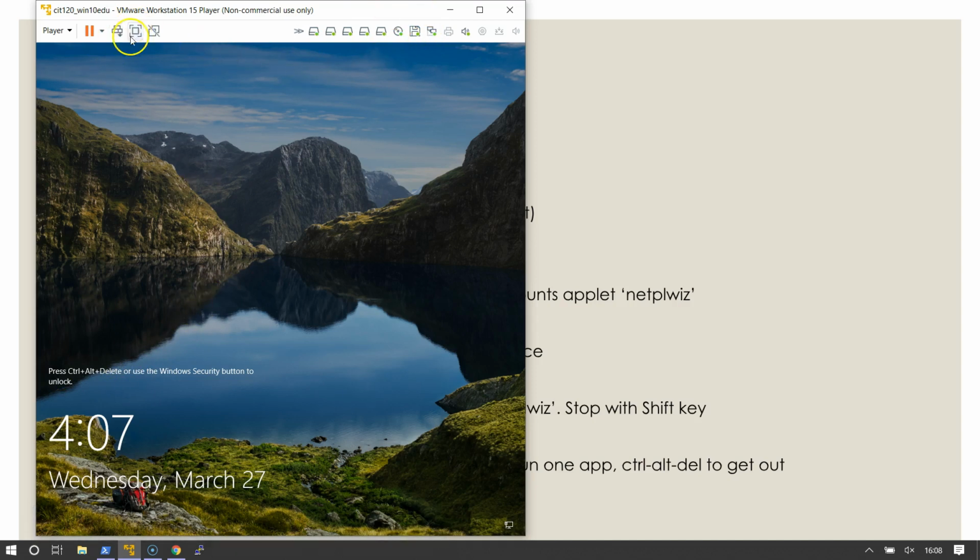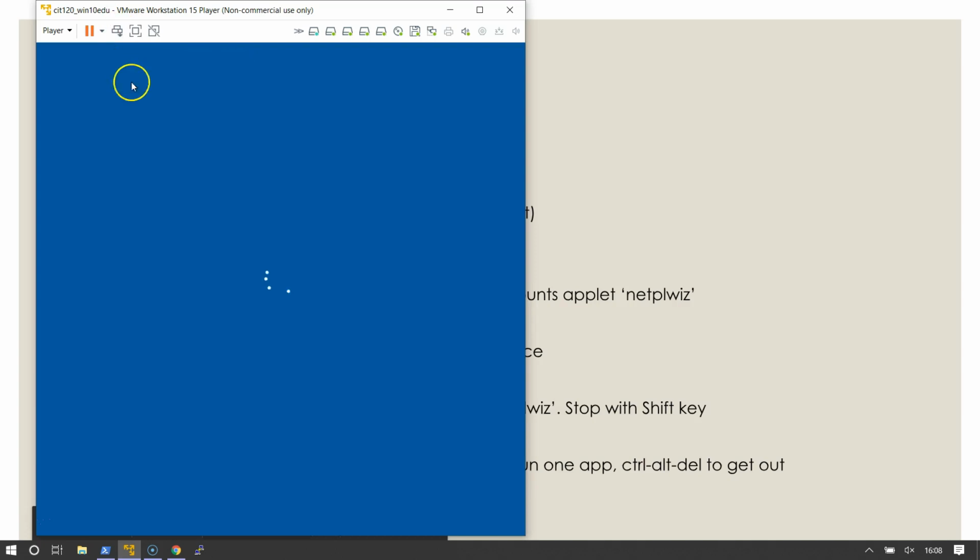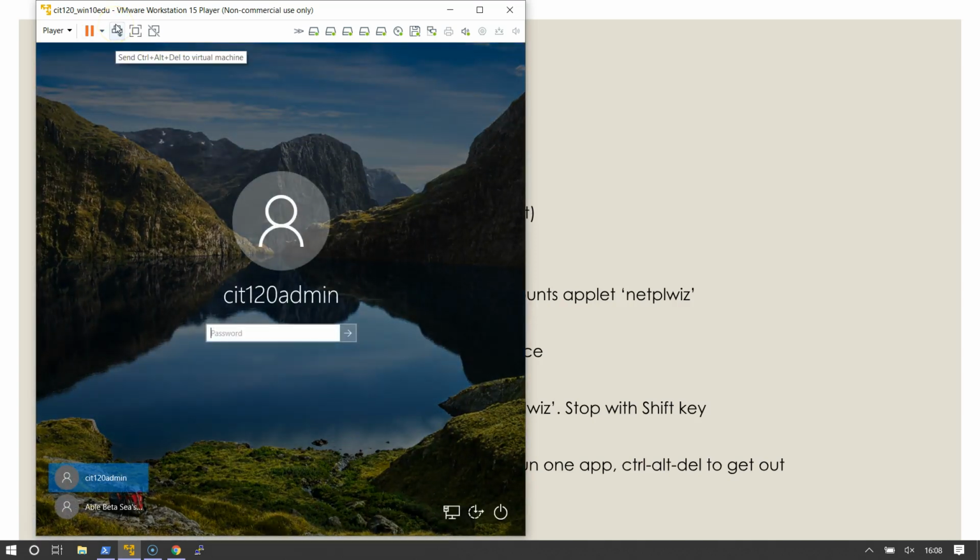So just know this: on your virtual machine, your real machine will intercept the Control-Alt-Delete. So if I hit Control-Alt-Delete on my keyboard right now, my real machine is going to say, "Oh, he wants Control-Alt-Delete," and bring up my task menu. In this case, I want to send Control-Alt-Delete to my virtual machine, so I hit this little button. That's sending Control-Alt-Delete to a virtual machine. That is part of the security feature.